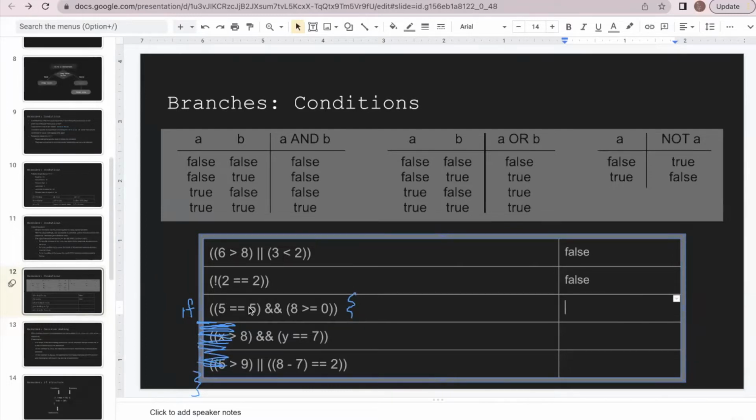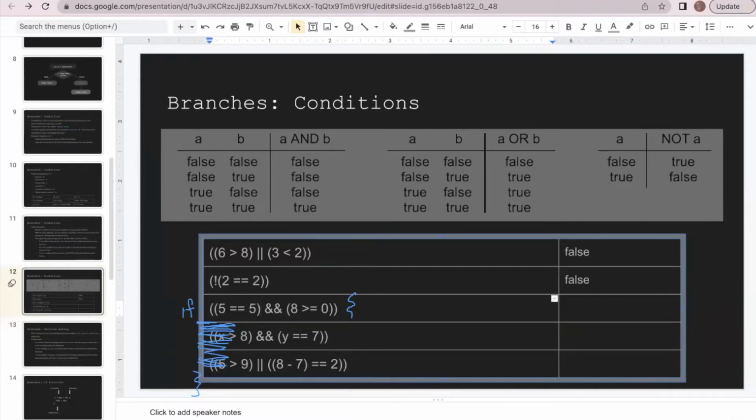So let's take a look at how we came across this answer in case anyone is confused. So what we're going to do is we're going to evaluate each side of the logical expression first. I actually don't need to use parentheses, but I personally like them so I can really see the order of what's happening. But we're going to evaluate this side, and then we're going to evaluate the other side.